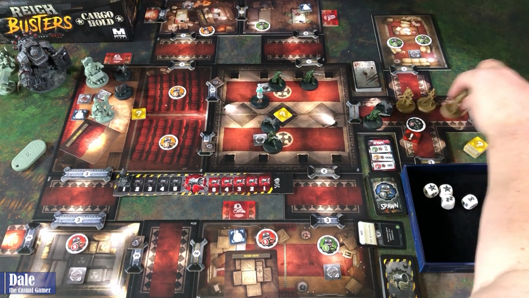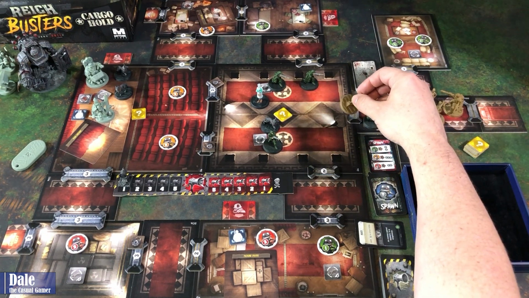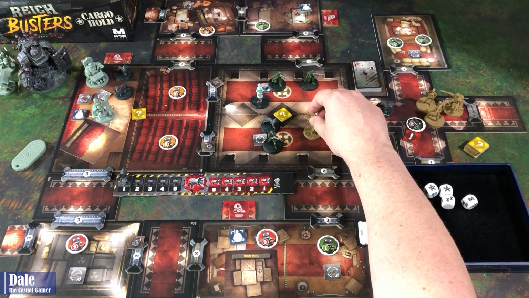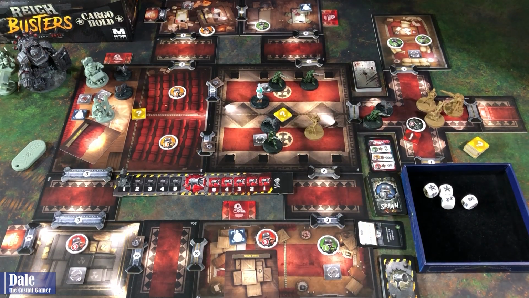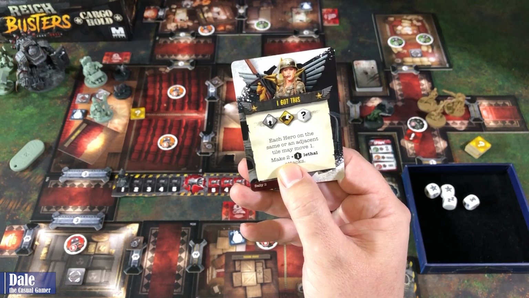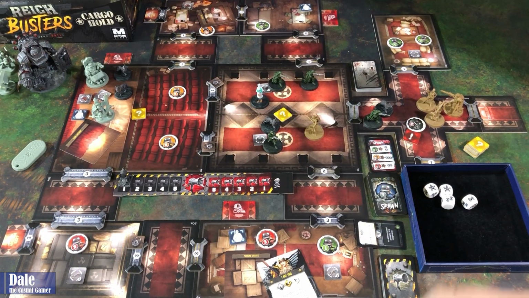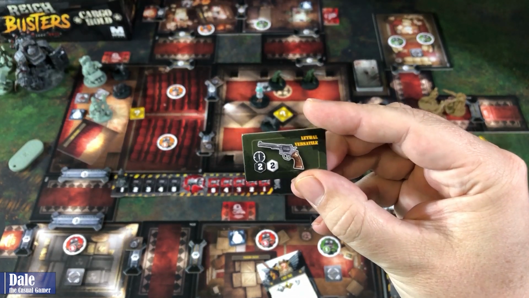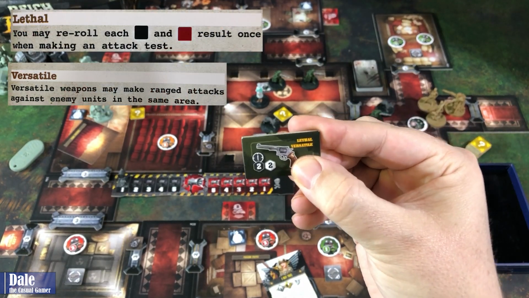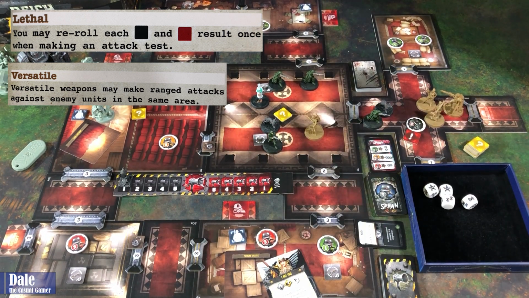So we will go ahead and bring these guys into the fray. Then have Claudine go ahead and move up in with the soldier and the dog. Then she'll be able to make 2 +1 lethal attacks. She's been yelling so far, she might as well use a gun. So it's lethal, but it's also versatile. So we can re-roll our blanks, and versatile lets us use it in melee.